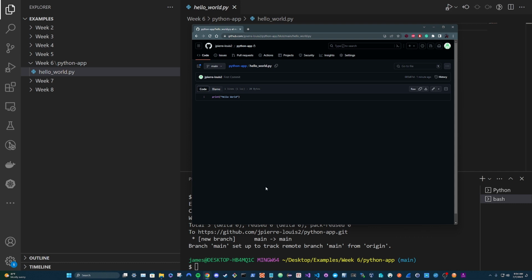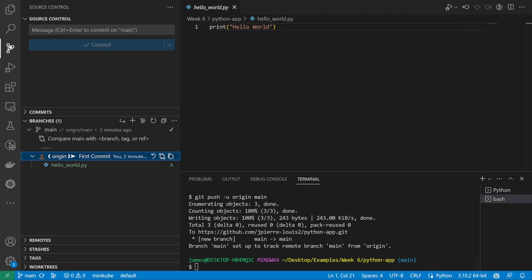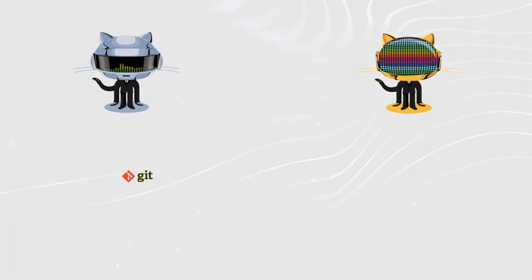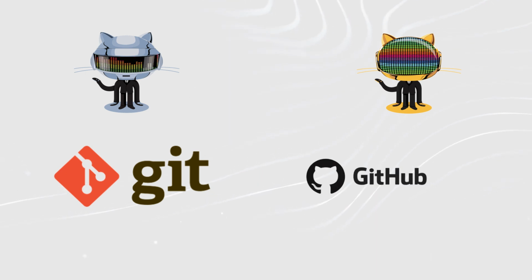So that is pretty much how you would create a local Git repository, connect it to a remote one and push any changes, as well as how you would be able to monitor these changes and pull them down, or just lots of good different stuff you will be able to do with Git. So I hope you guys found this interesting. So to recap, in this video, we covered Git and GitHub.